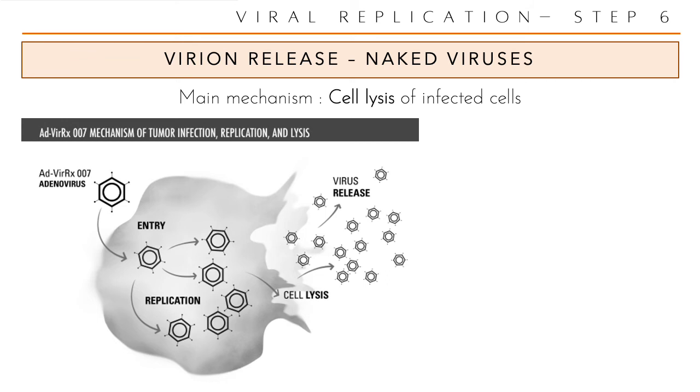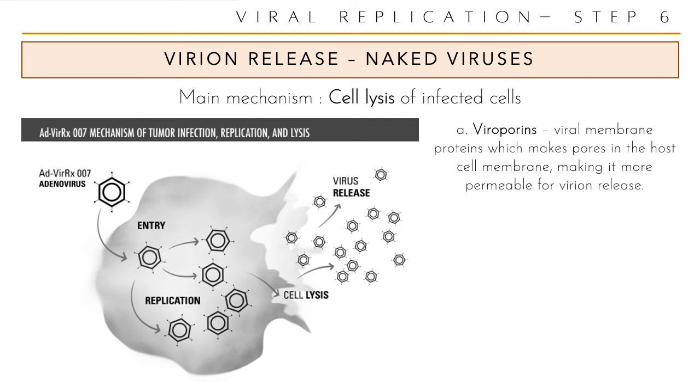But how does this happen? How does the virus tell the cell, burst? Okay? Just burst. Okay? Number one would be the viroporins. Okay? These are viral membrane proteins which make pores in the host cell membrane. And it doesn't make a hole right away, hindi niya ginagawang butas lang agad, but it makes the membrane more permeable. It removes a certain protein, it inserts itself, and then it makes that small butas even bigger for the virions to go outside.